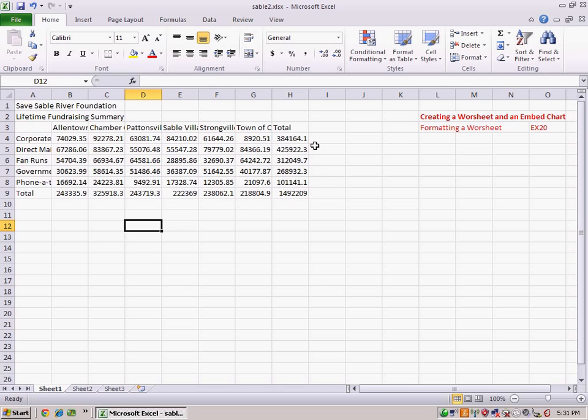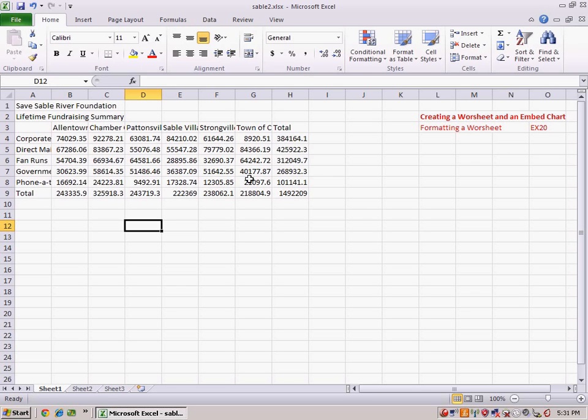So if you look at page EX20, that's where it starts, but on page EX21 you can have a look at the before and after images of what we're going to be doing here. So we're going to give this worksheet a little makeover, make it a little bit more pleasing to the eye. So let's go over the page to EX22 and see how we are going to be changing the font, style, size, and color of the data that we've input into our spreadsheet so far.